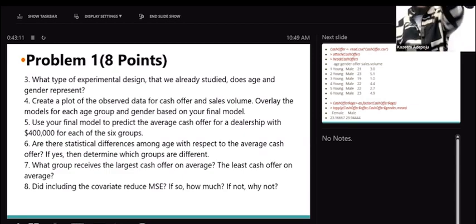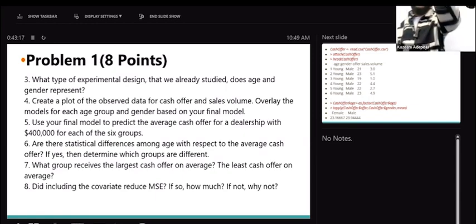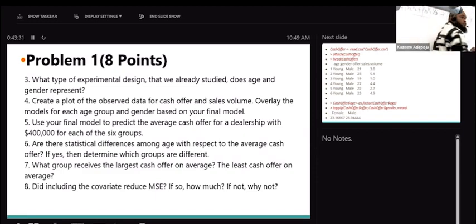And how are you now going to answer question 5? Question 5 is asking you to make a prediction. For how many groups? 6 groups. Okay? Now, I'm going to tell you how the 6 groups emerged. This one now, they say you should take it to be what? 400,000. You're going to plug in 400,000 here, right?